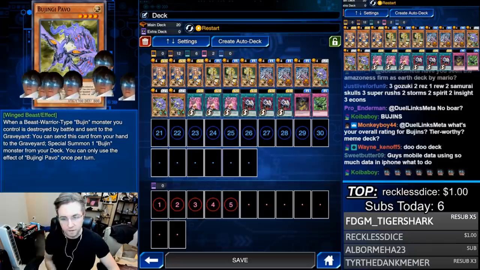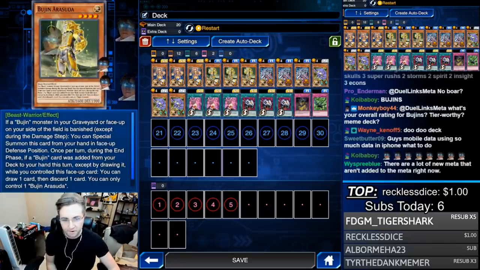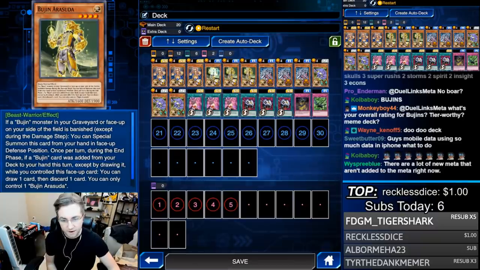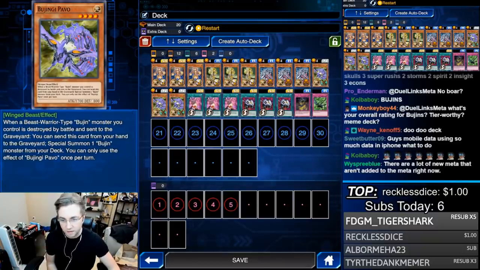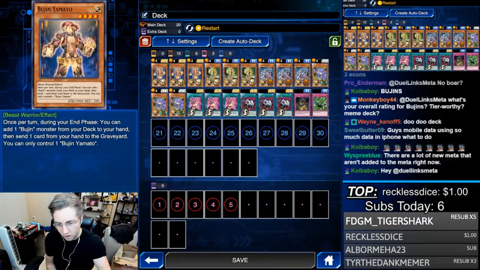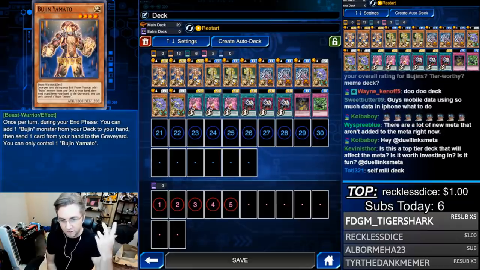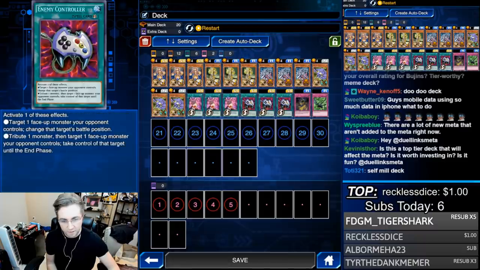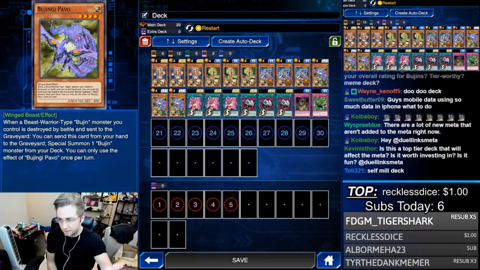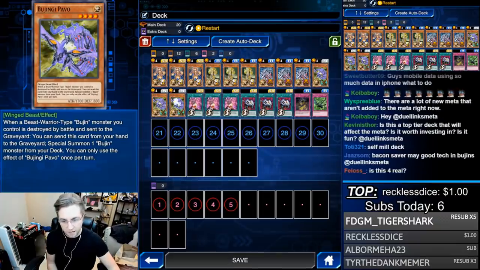Bujin Pavo. Bujin Pavo is a good way to search Yamato if you have Arasuda. A lot of times I would have Arasuda and I will special summon Yamato with Pavo, or sometimes Yamato will swing into a wall of disruption, it will swing into a mirror wall. I've had someone suicide their monster into mine, my Yamato, I decide to not use any of my cards because I have this, and then I special summon Yamato from my deck.